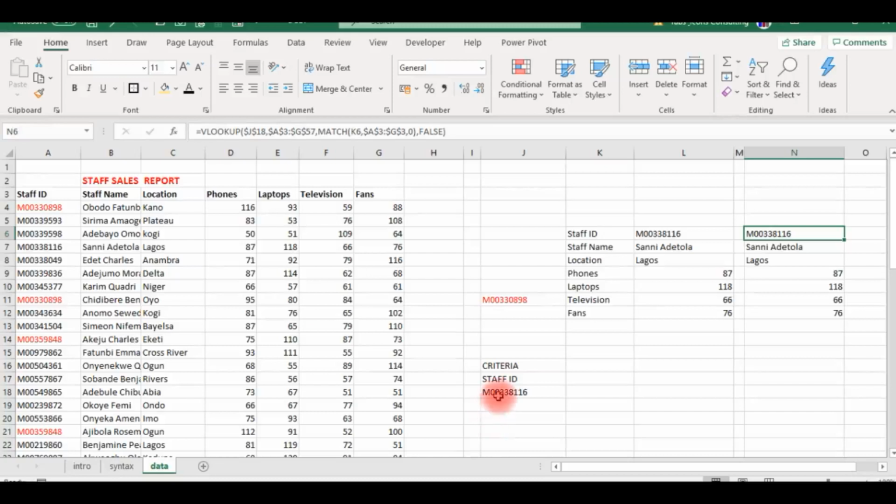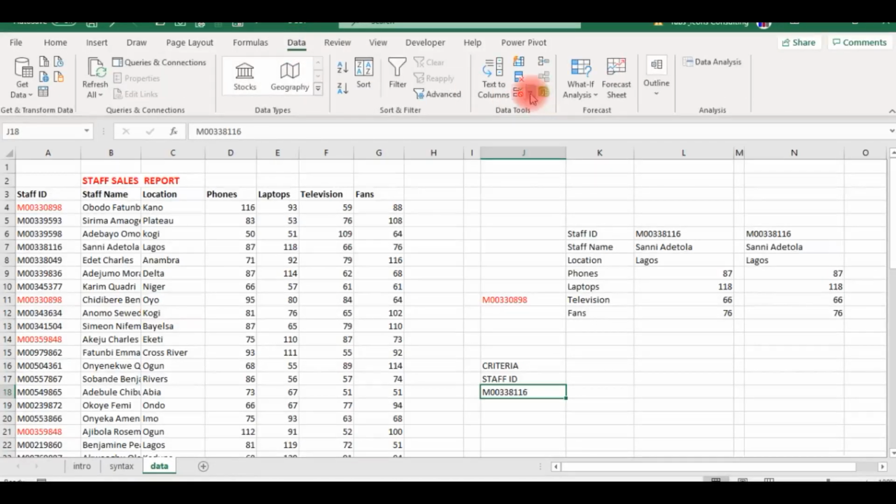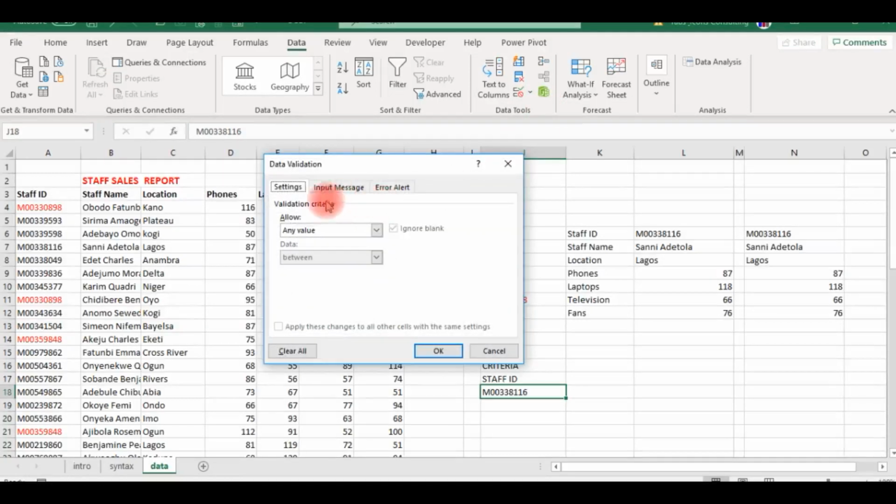Now that I've done this, all I need to do is create a validation list here so that I can just get the number straight instead of going up and down. If you don't know how to create a validation list, go to our YouTube channel where that is treated as a separate topic for free.